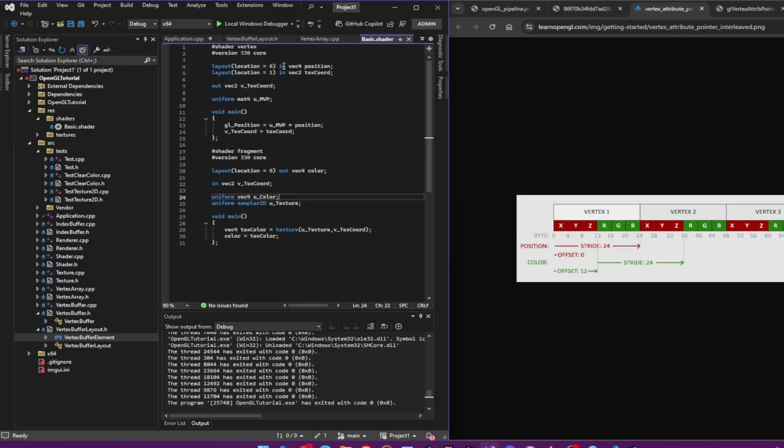The next thing I want to tell about is in. In refers to input. So we are getting input for position and for texture coordinate. And out refers to output. We are going to pass the output values from the function. So here we are outputting texture coordinates, and then in the fragment shader, we are outputting color.